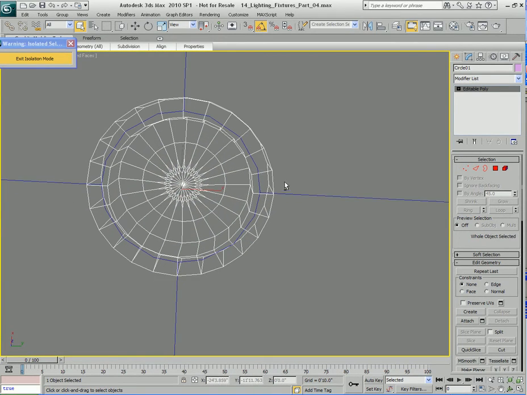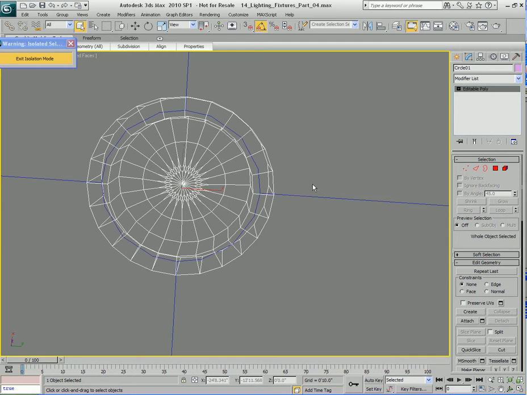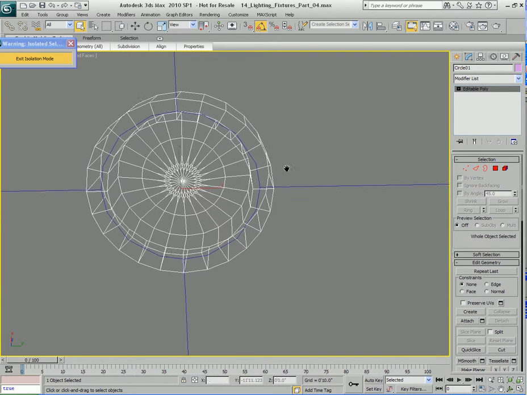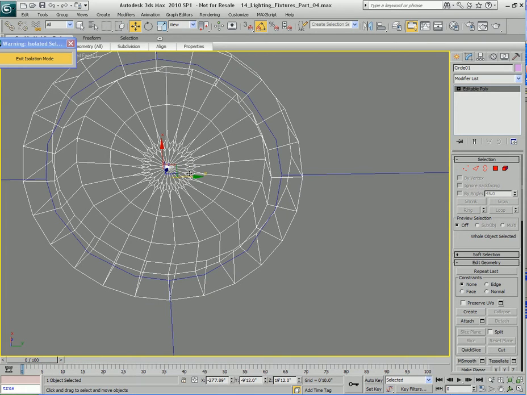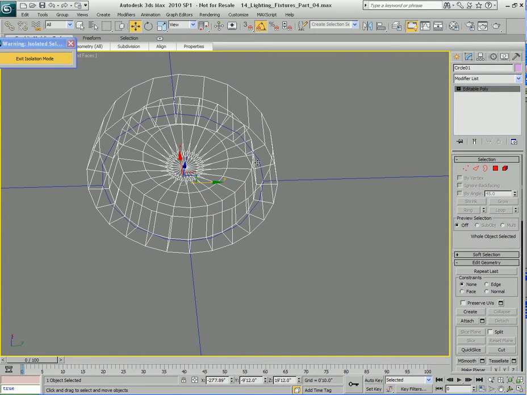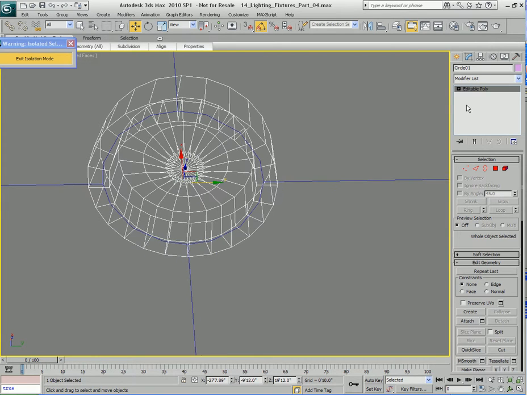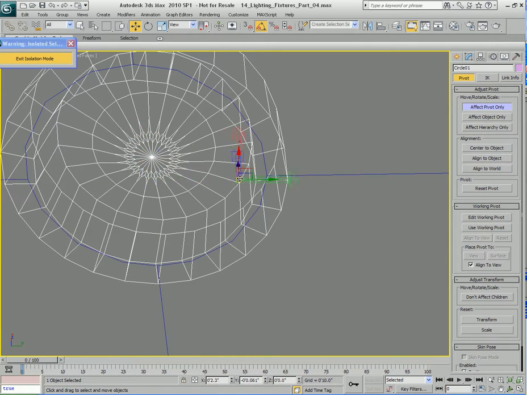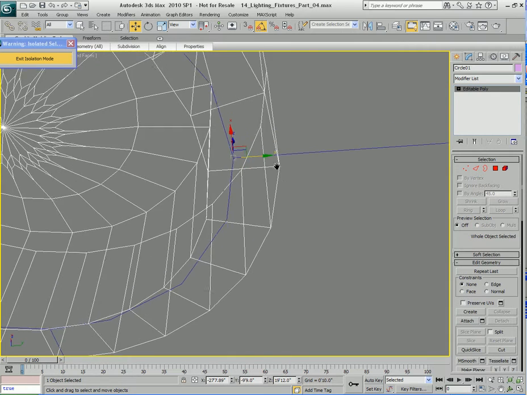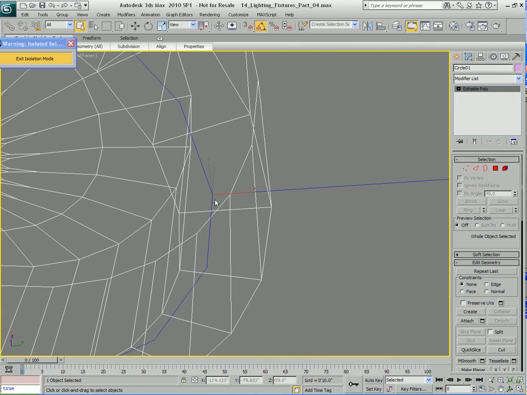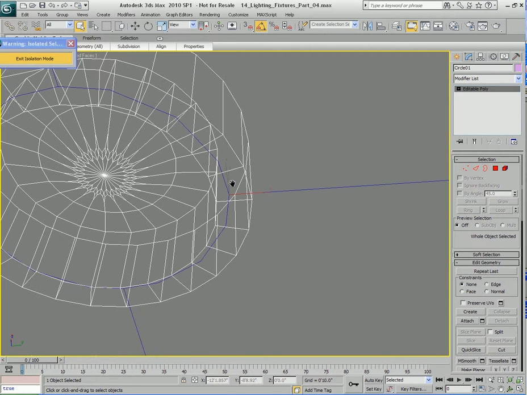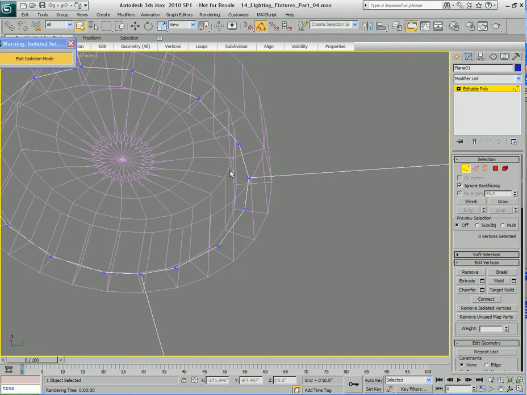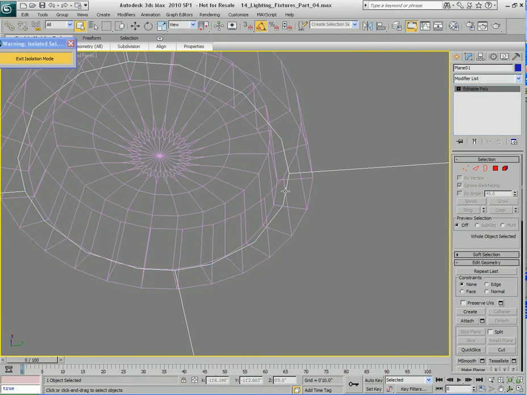I'm going to take this guy. If I go to wireframe mode here, I can see the blue wireframe that represents the geometry of the ceiling. What I want to do is take the pivot point and snap it to one of the points there for the hole on the ceiling. That's going to make life a lot easier for me. So I'll take the pivot point, move it and snap it right there. Maybe a little bit hard to see, but what I did was snap the pivot point right here to where this blue line intersects, that little vertex right there. And if I show you here in geometry, that's the vertex I'm snapping it to.